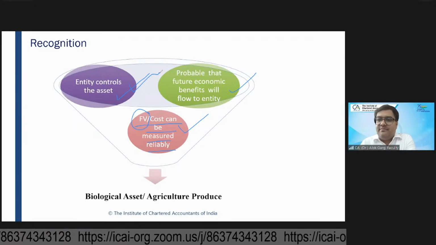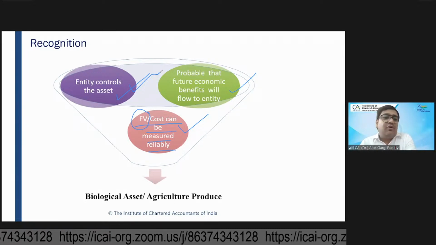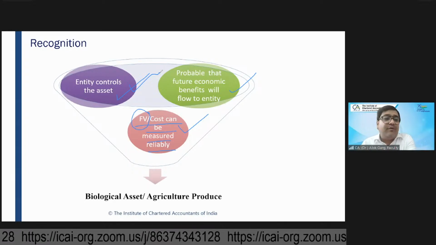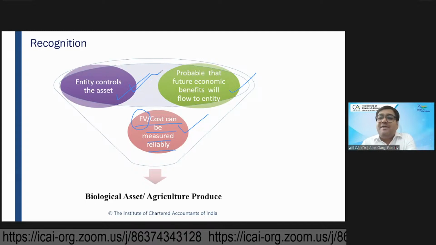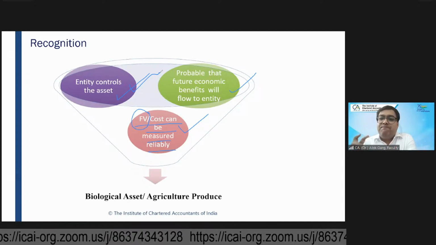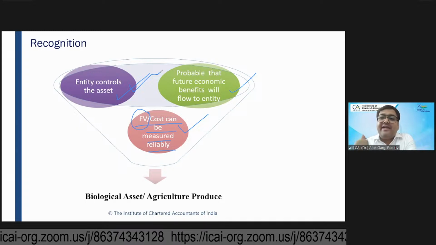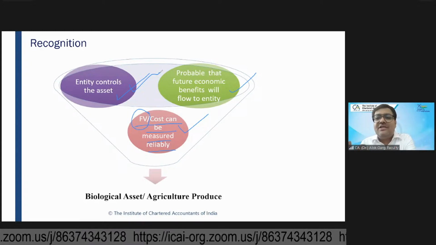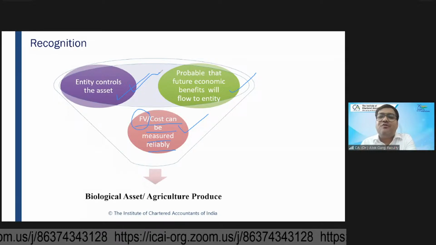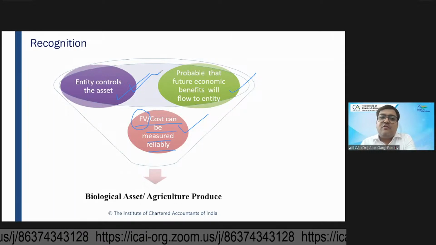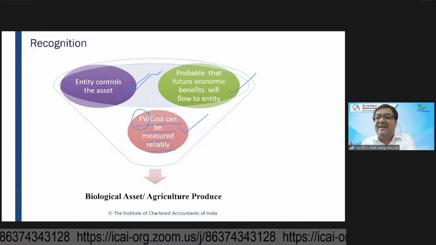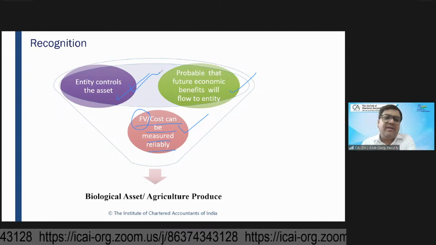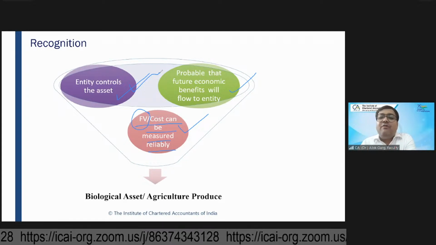Question number one, whether the company has a future economic benefit from the dog? The answer is yes, in terms of the security which the dog is providing. And even your property, plant and equipment standard says that if there is safety equipment like a fire extinguisher, which can only be used when there is a fire, these safety and security equipment are also considered as an asset. So from the dog who is sitting outside and doing security, is future economic benefit there? Yes, in terms of security. Whether fair value can be measured reliably?